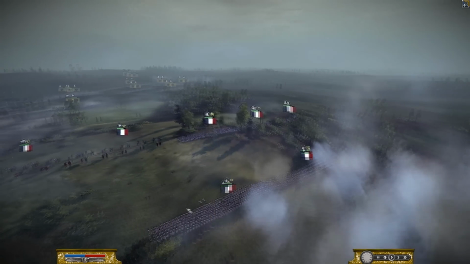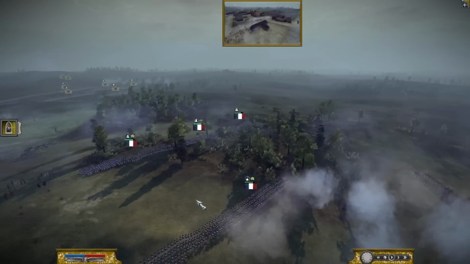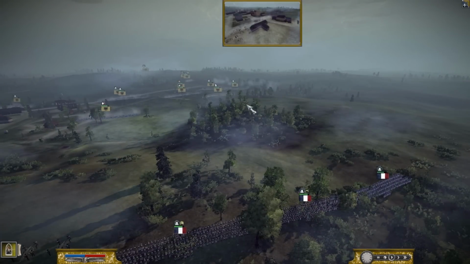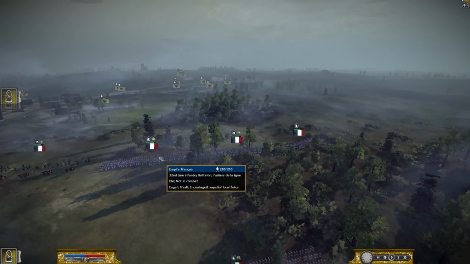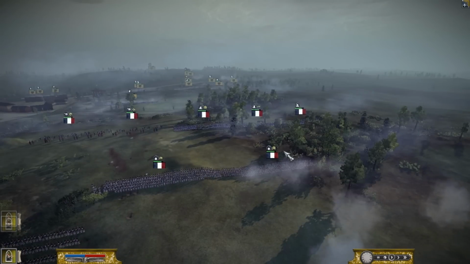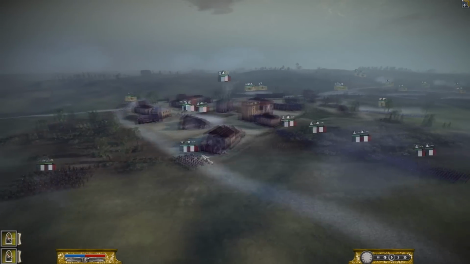I'm moving my reserves kind of to the right more. They were over here, but I kind of switched them with the attack column, because if the Austrians approach a good portion of their army to the right side of my center, all I'm going to have to counter them is 3 units of fusiliers. So I'll have some grenadiers there to help counter them, as well as the attack column.